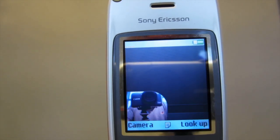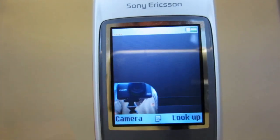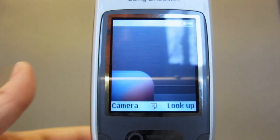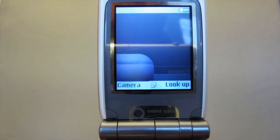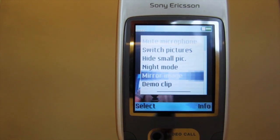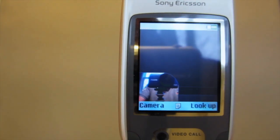On the lower left corner you can see yourself — the camera that captures that image is located down here. The bigger picture is for the other side of the video call, which is obviously empty right now. You're able to switch cameras around, so now we're looking at the picture from the camera on the back of the phone. You could switch easily between the two cameras, stop the camera so the other side doesn't see you, switch pictures, or mirror the image. Here again is the demo clip — you can turn it on or off if you don't have someone to video call, like me in this moment.